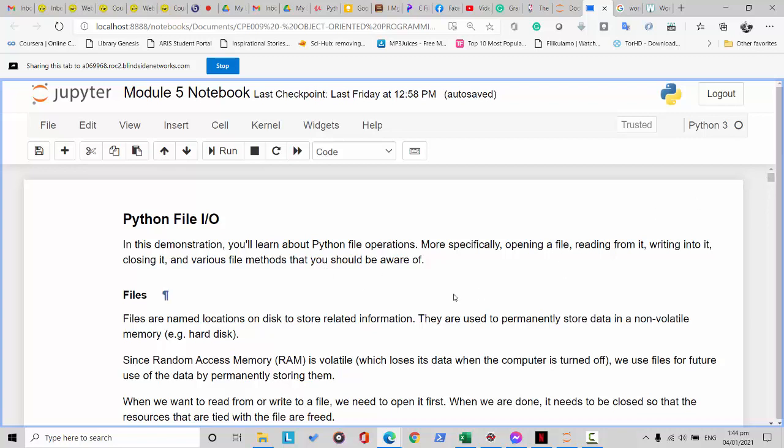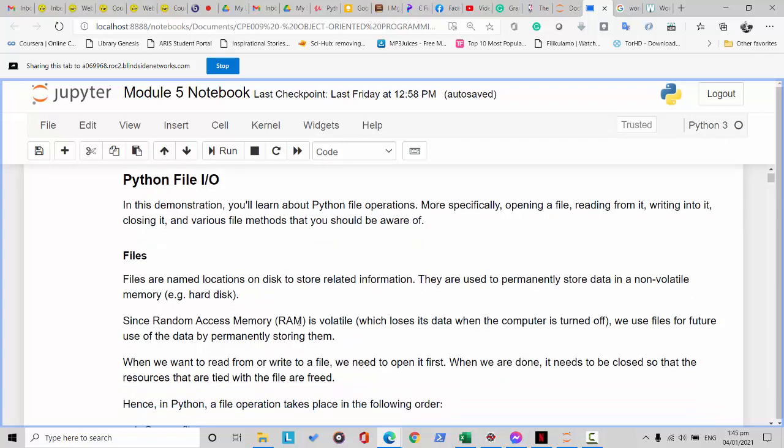Okay, and also I am going to discuss later on some introduction about the graphical user interface, and we're going to use the PyQt, which is available in Python. And in case this module of Python, which is PyQt5, is not installed in your system, you'll have to install it, and it's very straightforward and easy to install. Okay, and later I'm going to show you how. Okay, so let's try to understand about files first.